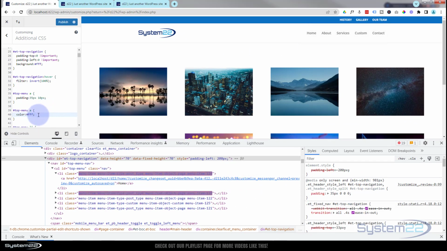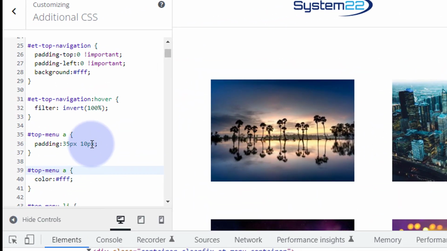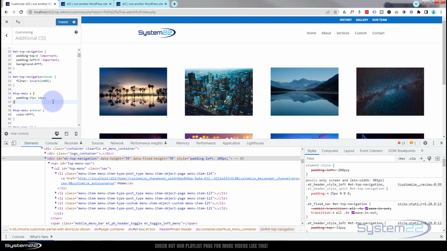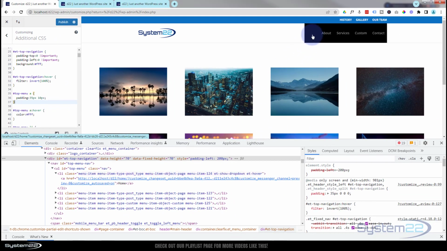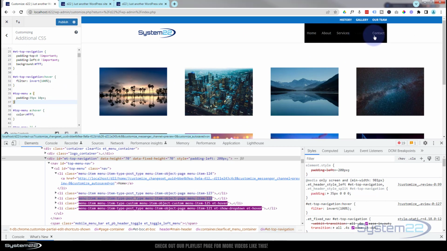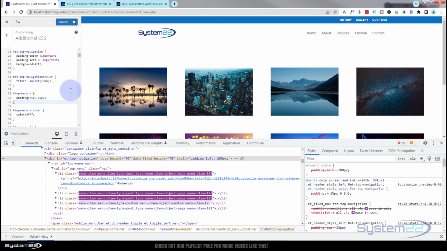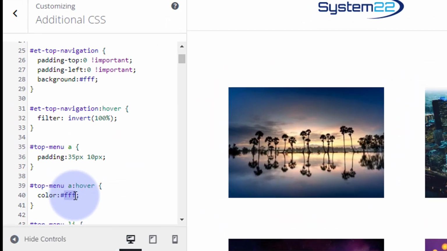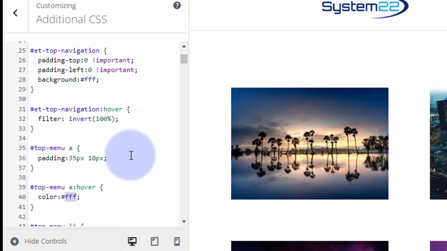Okay, it hasn't happened, so let's force it. We need to make that a hover state. So again, colon, and the word hover. Now let's check that out. It's actually turned it black because we've got the filter on and we've asked it to turn it white. The filter has done the opposite, which has made it go black. So instead of white, if we say black, that'll make it white this time.